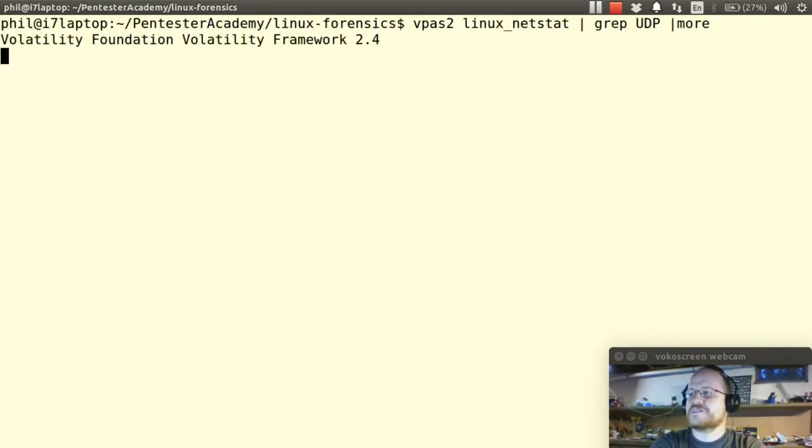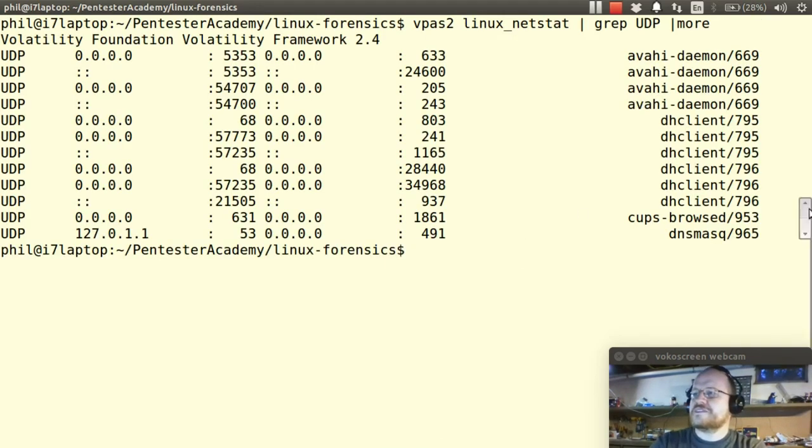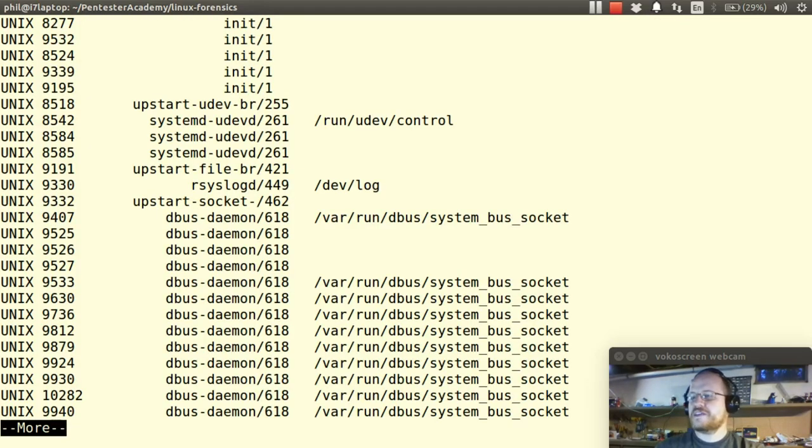Rerunning this for UDP, we see some of the standard processes that are running, and really there's nothing too exciting here. It's all pretty standard stuff. And of course we could rerun this once again for Unix sockets. And here we're going to find a whole bunch of processes.